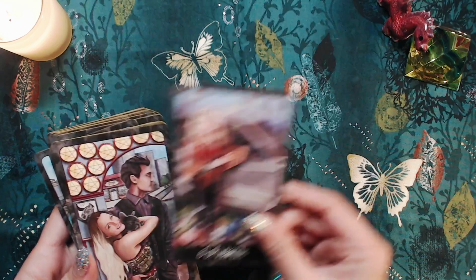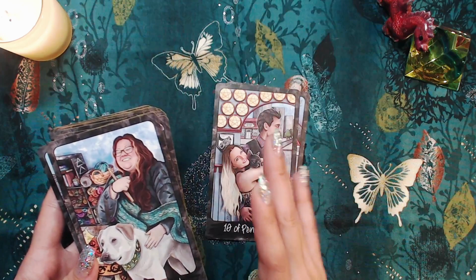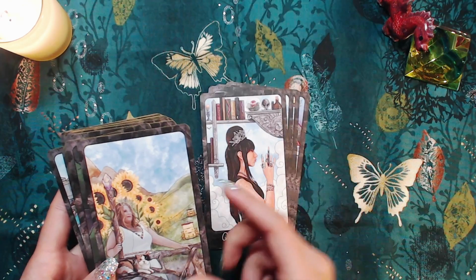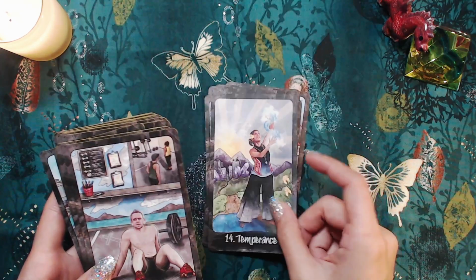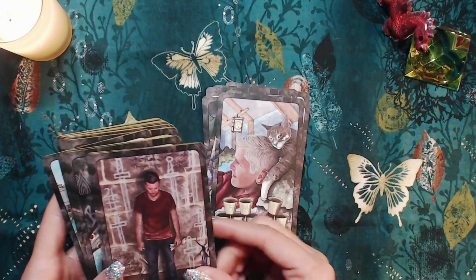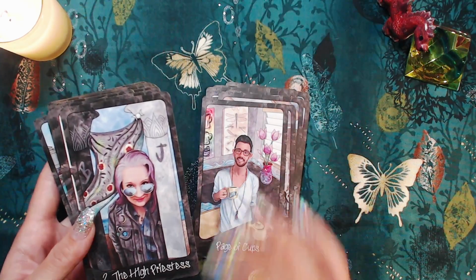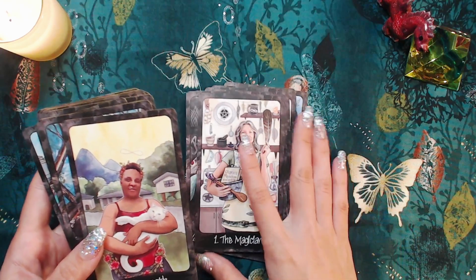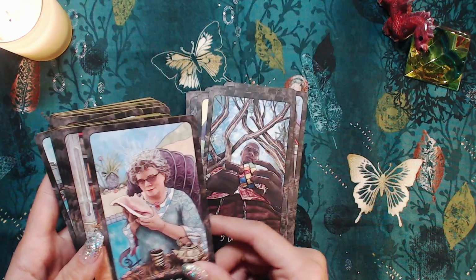I got this deck. First of all, for people who don't know this deck, it is based on a lot of members of the divination community. And I know very few figures in this deck. I know some of them, but I don't know many of these, which is fine. I originally got this deck because Jamie Sawyer had announced that it was selling out. So I was like, okay, I'm gonna go pick it up because it's the last chance to do so. She's not gonna do a reprint, I don't think. So I decided to get it.